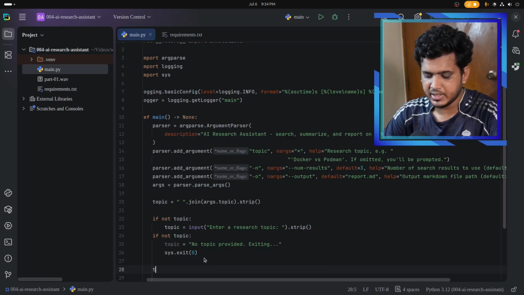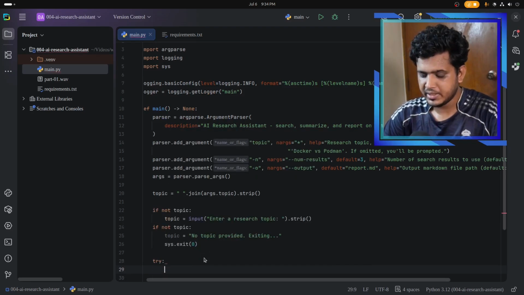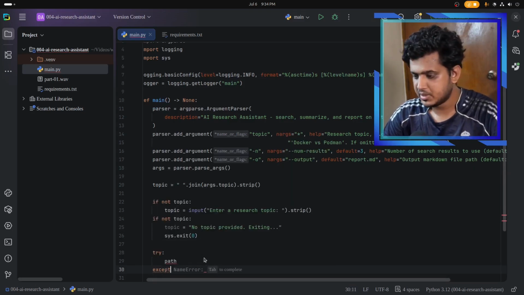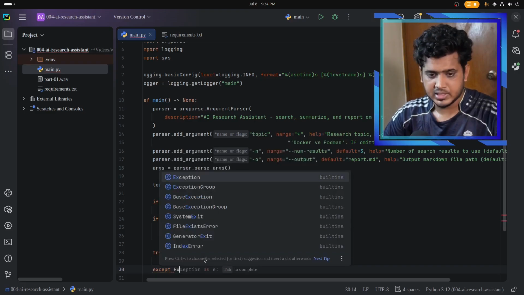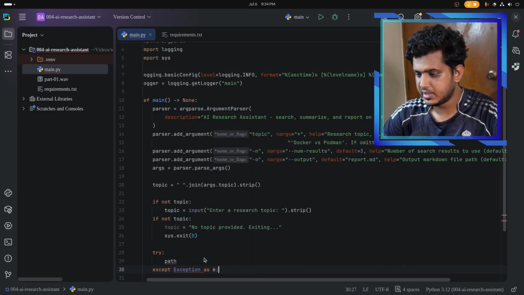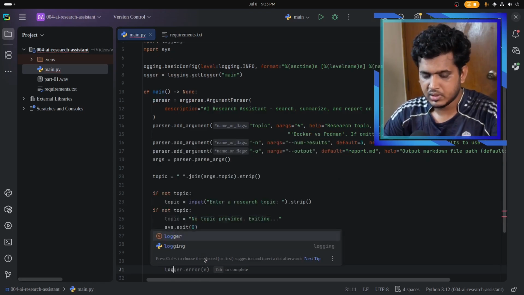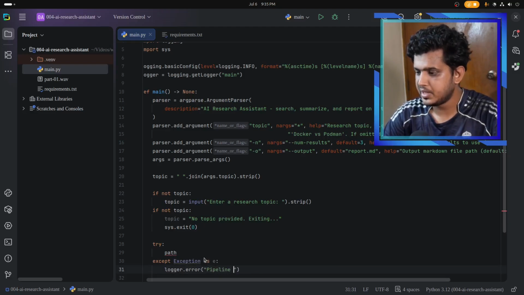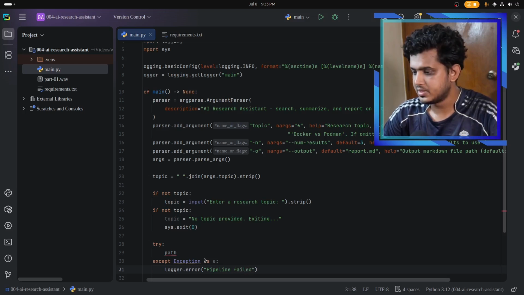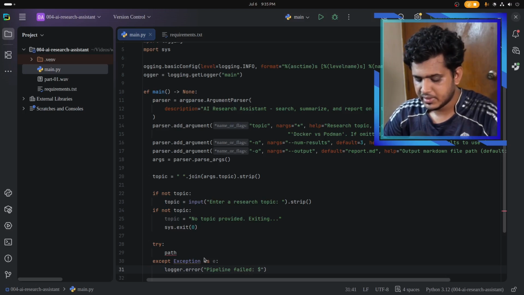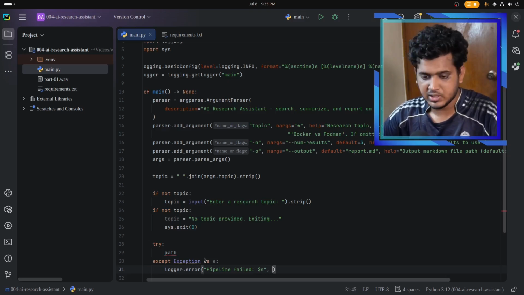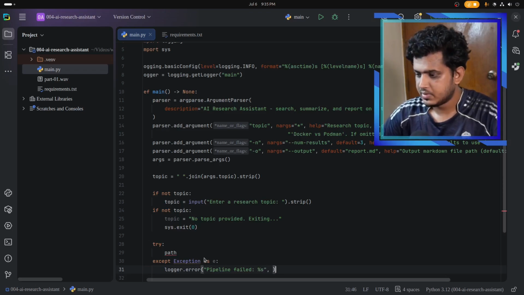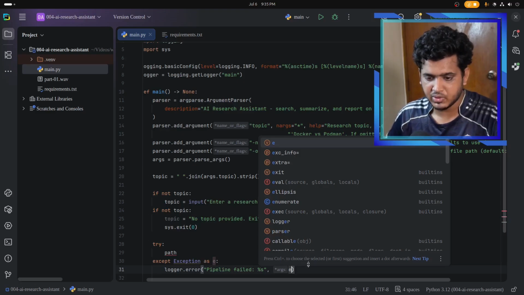Next I am going to create a try-except block, try path. Let me just accept exception as E. Then I'm going to log error: pipeline failed, and here %s is E. This is the exception we got.